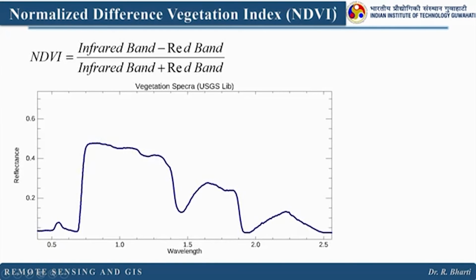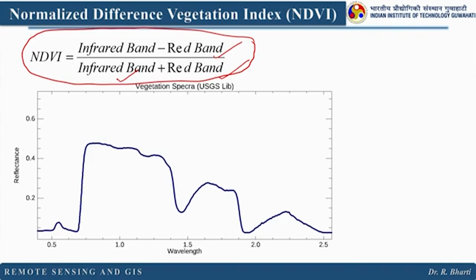So, you can see here, this is the infrared band minus red band, infrared band plus red band. How can we identify this infrared band and red band? Based on their band designation available with the space agency. In case of ASTER, Landsat, all the things are available. There are many satellite data sets available nowadays, but this equation or this combination will remain like this.